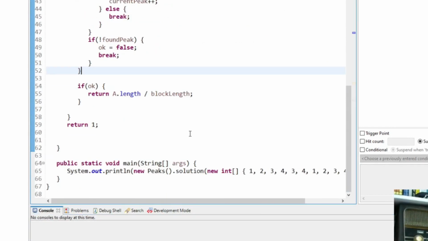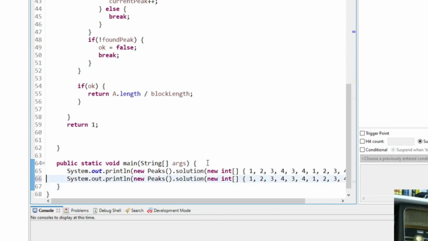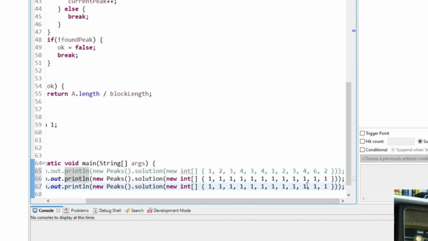Now I just want to know what happens. I'm just going to make some different tests myself, and I'll just do this with 1s and 2s. My first lot of tests I'm going to do just 12 long.